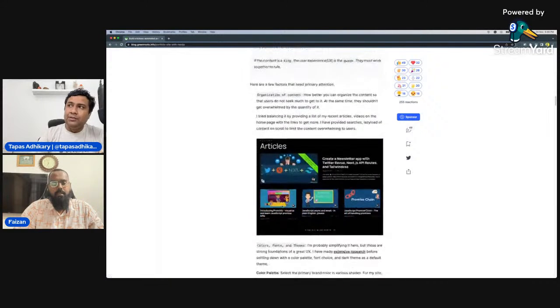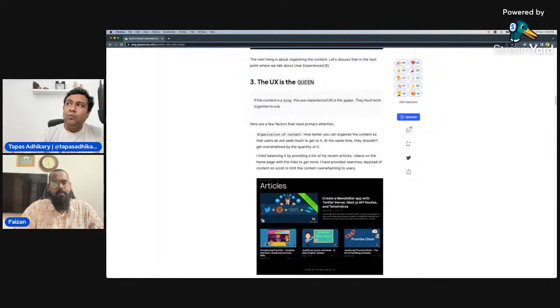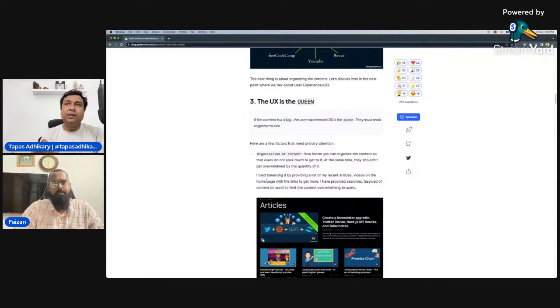Now, once your content is going on, you might want to highlight certain things in your content. When the user is glancing through, you want that user to definitely put their focus on it and read. So you can quote something, put it in some kind of unique style, so that it catches their eye and they can start getting more used to it or read the things around it. So for example, if content is king, the user experience is the queen. This is a quote, I don't know from where it came. This is what I wanted to highlight, and it's highlighted over there.